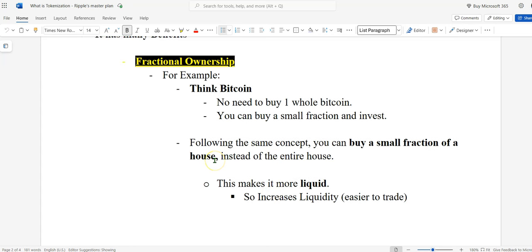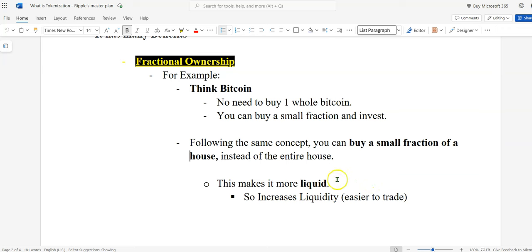Maybe they say, okay, this house is in a location that I know in the next 3 years is going to be worth 20% more, 30% more, whatever. So that person in Japan could invest in your house. They could just buy a fraction of it. And what all of this is doing is basically making it more liquid, right? In other words, making it easier to trade.